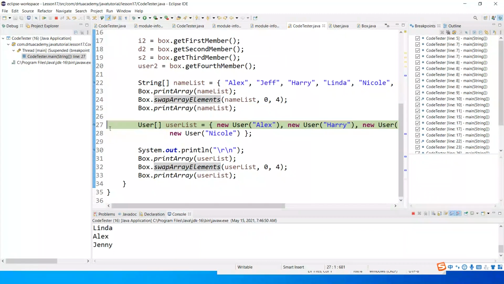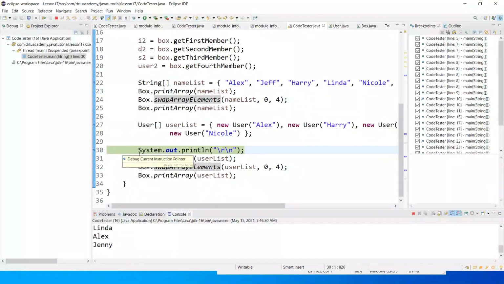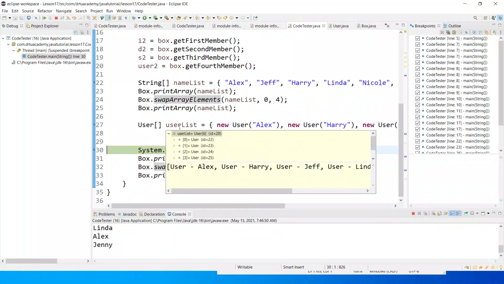So we stop right here. Here we create a user object list. Click on Resume. Here's the user object list.